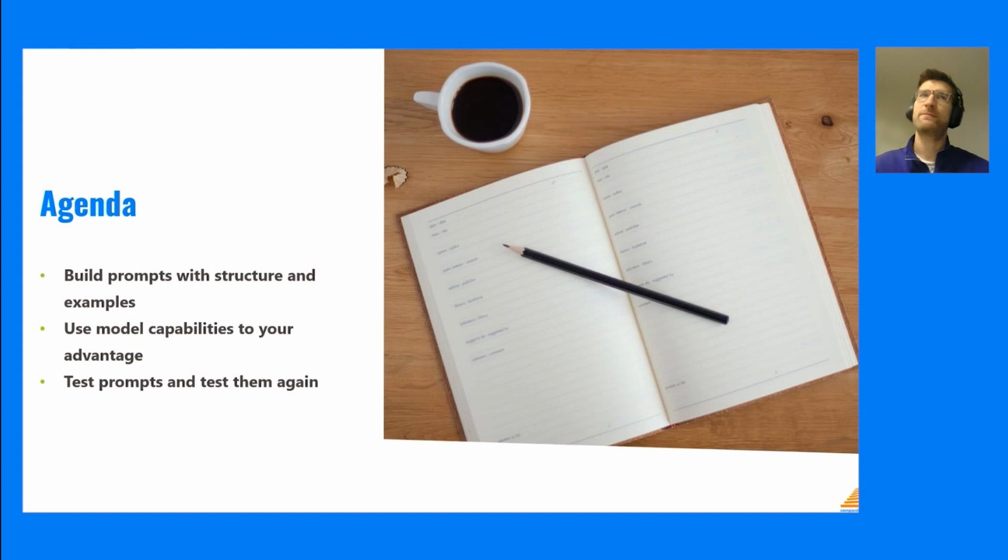Because I'm already a huge fan of automated testing, the traditional kind of testing that we've known for years. But when it comes to AI features, it's even more important that we test them and that we test them regularly. And I'll show you 3 very concrete reasons why. But above all else, the one thing I want you to take away from this presentation is don't build your prompts the way you talk to ChatGPT. Because ChatGPT is a very powerful chatbot, but the features that we build in Business Central are not like ChatGPT.